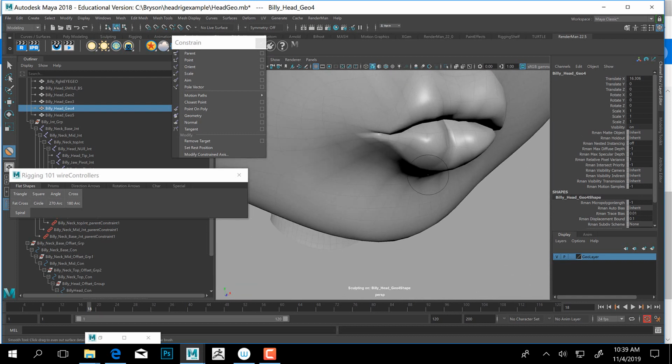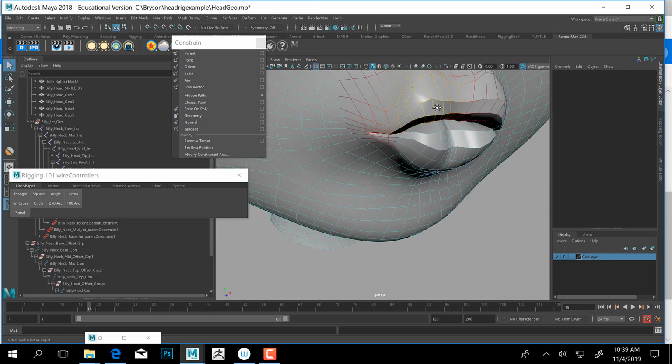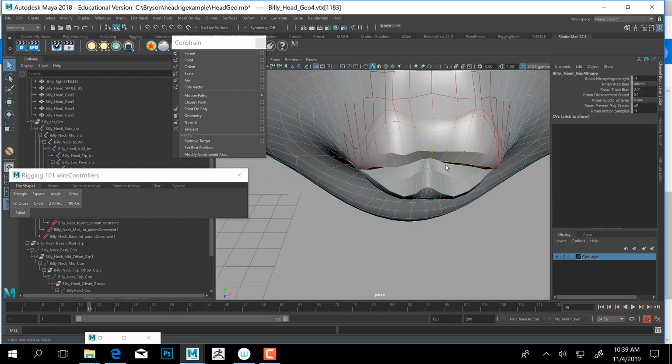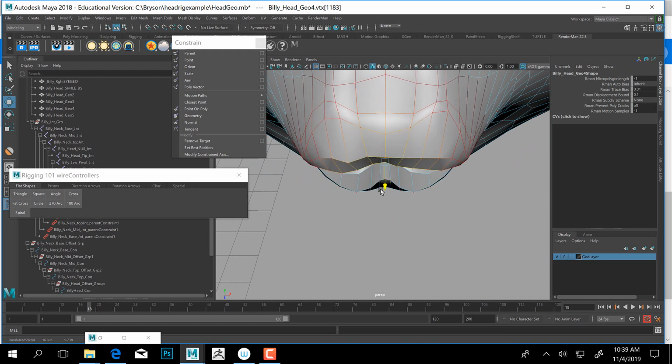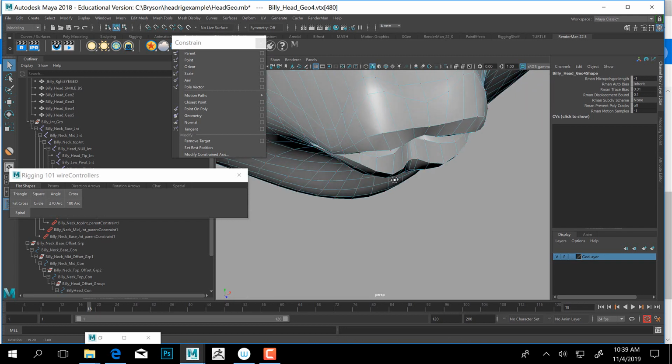Okay, so something like that. I really need to go in and bring out a little bit more. Bring this back. Trying to make it symmetrical. With the sculpting tool, I didn't have symmetry turned on.